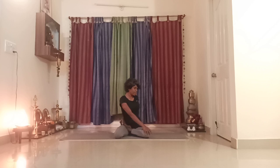Inhale, lift chest up, exhale, slowly work on rolling your left shoulder out. Stretching your leg, looking back for the next 5 deep breaths up. Keep pressing your hips down. Tall spine and deep exhales to work with your twist.